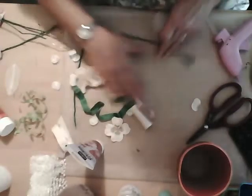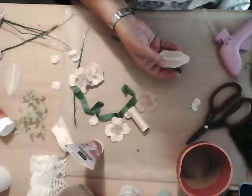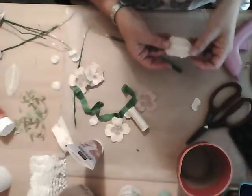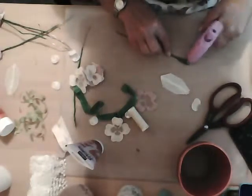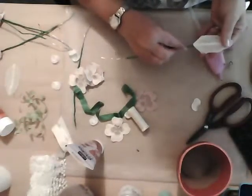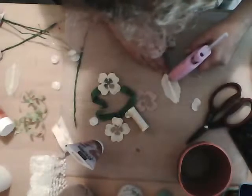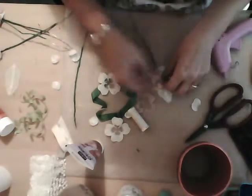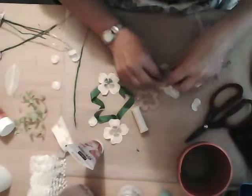Right, so now this is a feather, but to me it looked like a leaf. It's a feather applique, and you get a set of two, and they're GA202. So just put some heat, pop your feather on, and then pop your flower on. Be careful when using your glue gun, they do get very, very hot. Ow. And then just pop your cabochon on the centre. And there you have your flower.